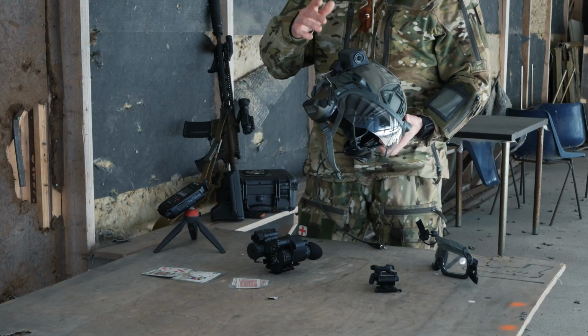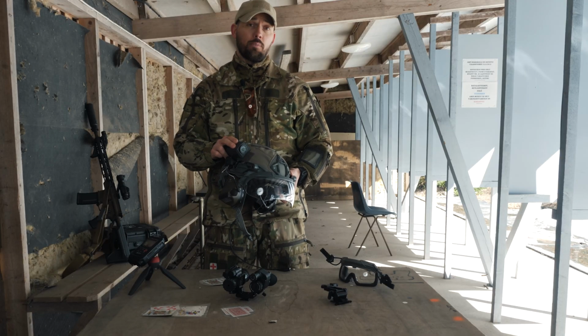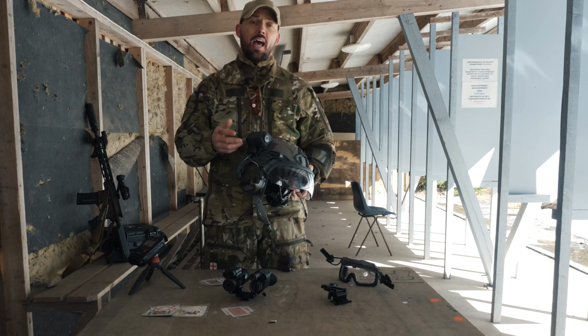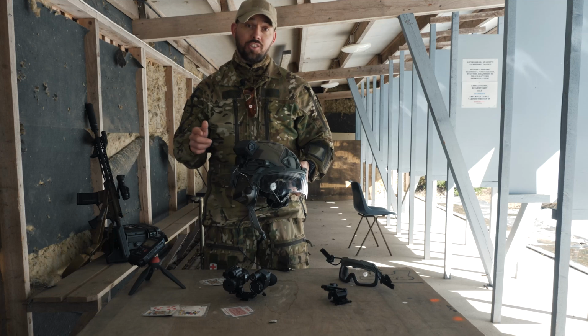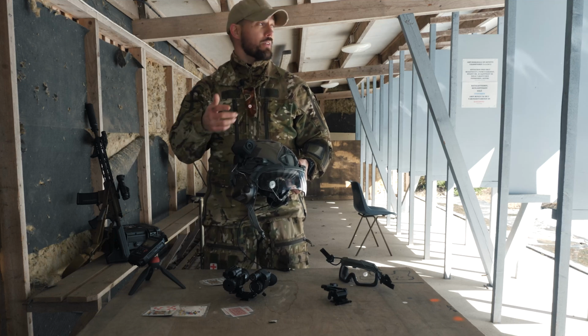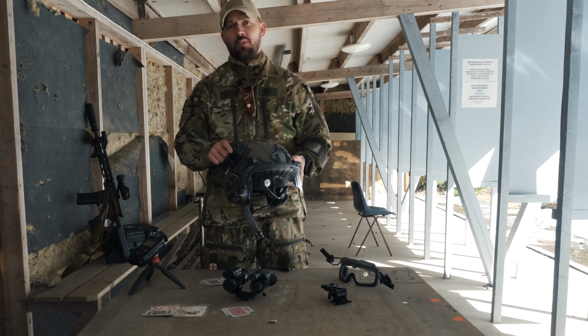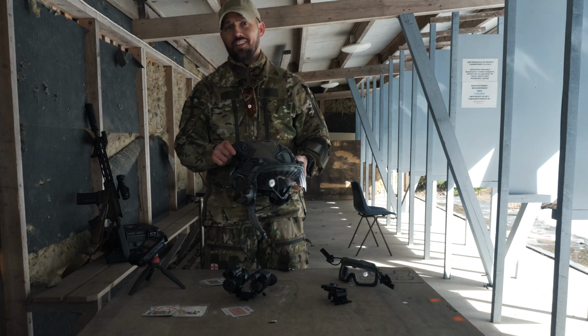All right, so next item would be this one, the Mohawk Elite Ops camera. Obviously there are many reasons why an individual should have a camera, but for me, it's just to film myself when I'm on the range and see when I do something right and when I do something wrong. So it has a teaching value.